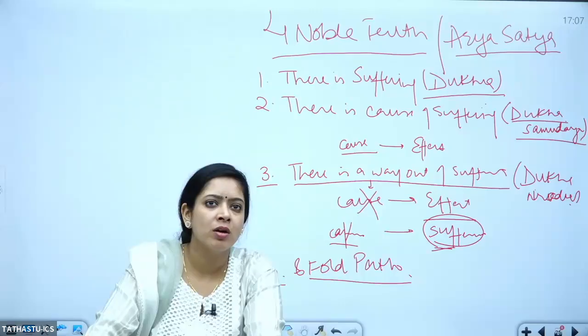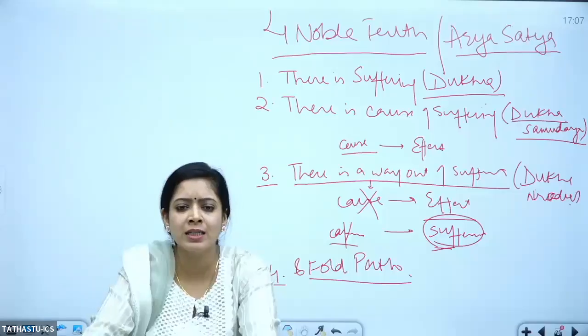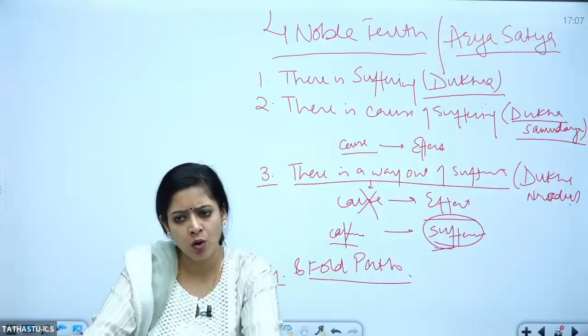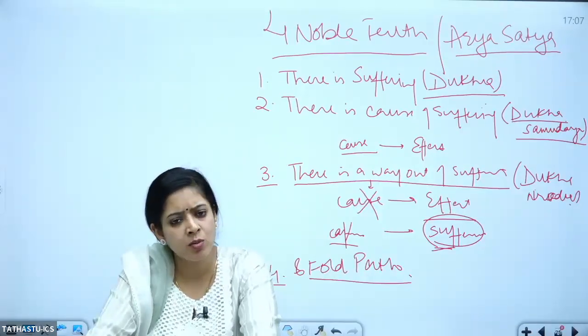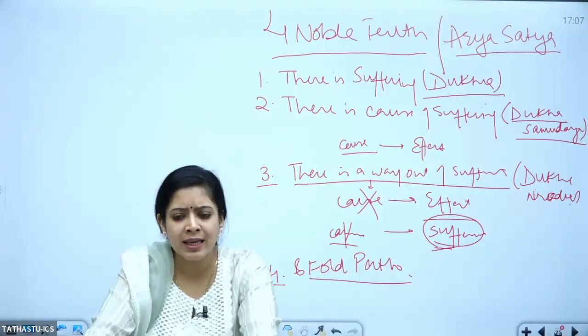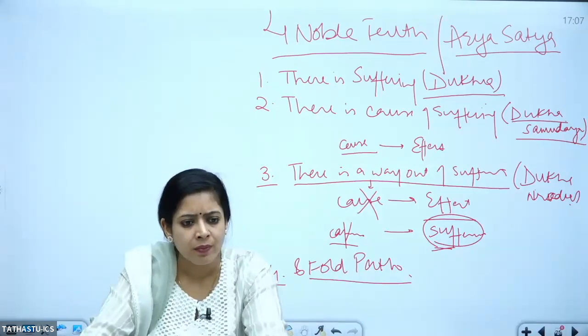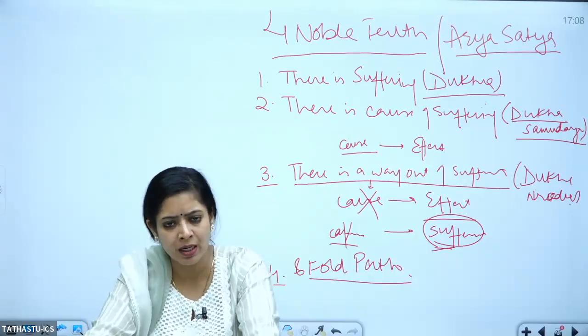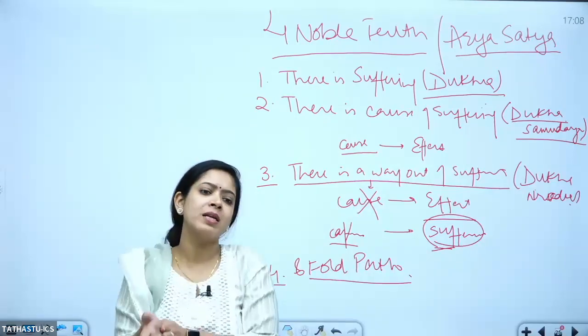Ma'am, what will decide wrong and right? Nobody will decide wrong and right according to Buddha. It's a very natural process, law of karma, like Jainism believes. So similarly, Buddhism also believes that it is just like gravity. Who is causing gravity? No one is causing gravity. No, it's a natural law. Similarly, the law of karma is very natural.